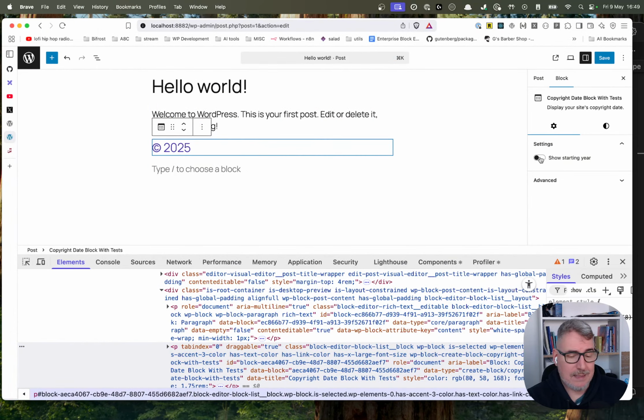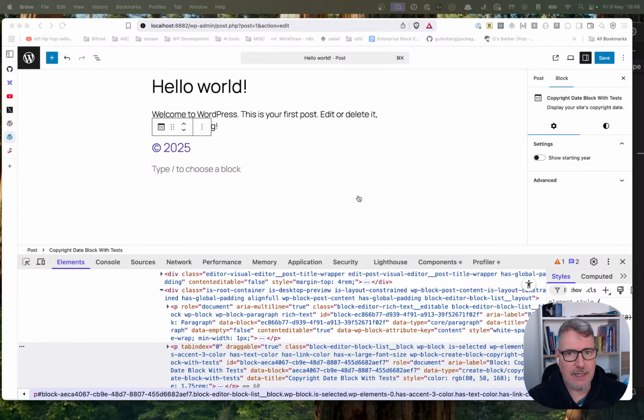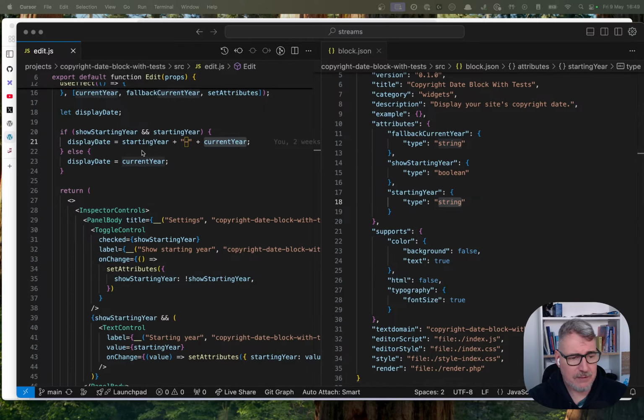Because we are not switching on this switch, the value right now is false. So in our case, it's not passing here. That's why we are only displaying the current year.